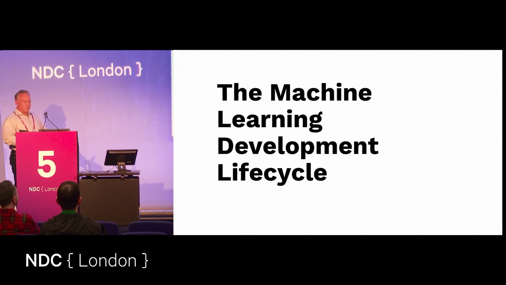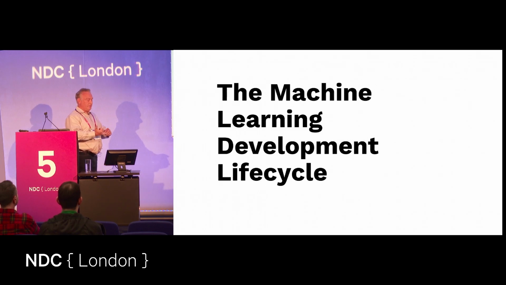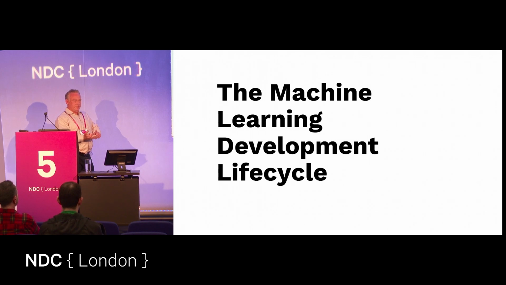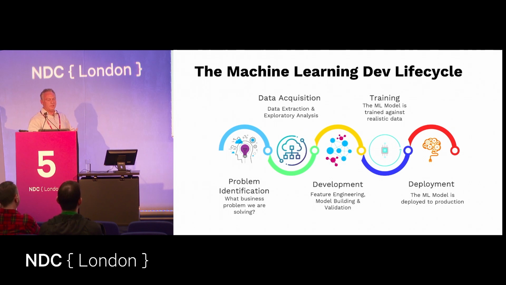So let's talk a little bit about the machine learning lifecycle, and our role in it, right? We're developers here, but the machine learning lifecycle involves not only the data scientists, it's not just for data scientists, not only for data engineers, but at the end of the day, somebody has that model and has to deploy it, and that's us, the developers. So I'm going to show where we fit in there and give you an overview of this particular use case, which, as I mentioned, is a food delivery service, and the background so you understand what's going on.